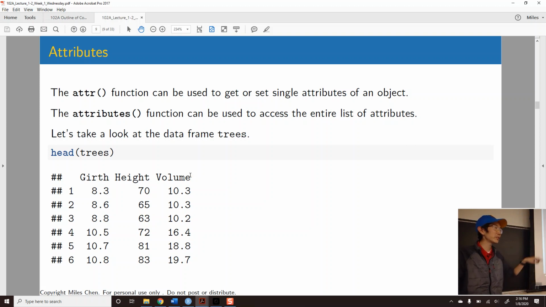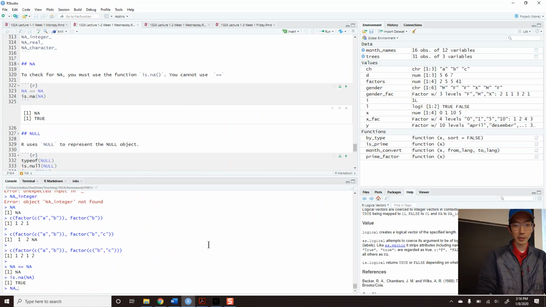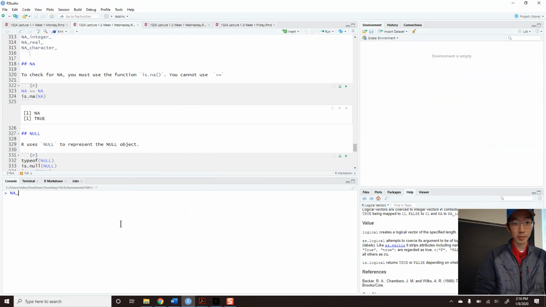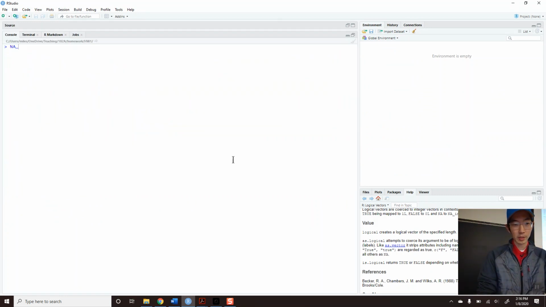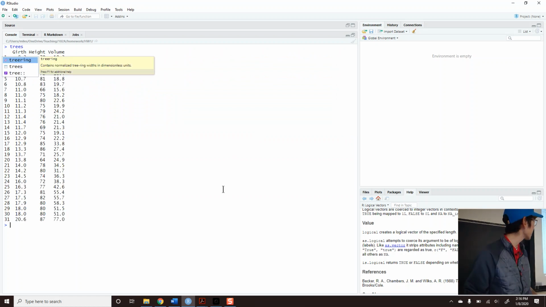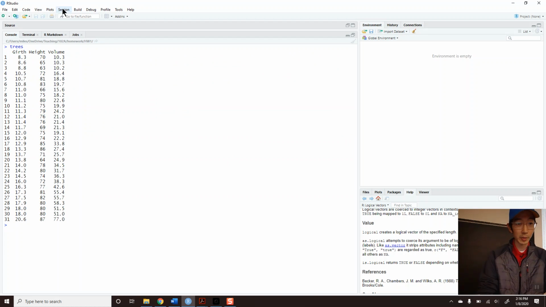Okay. So when you type in dim on a data frame, let me just clear everything out here. Okay, so here is trees. This is what it looks like. I gotta make this bigger for you guys.